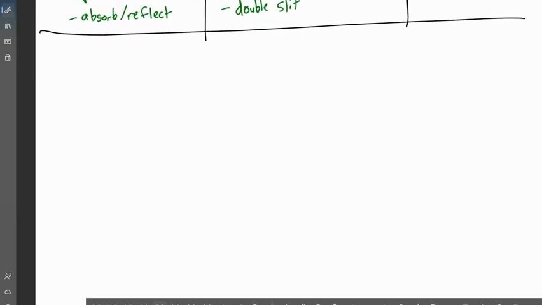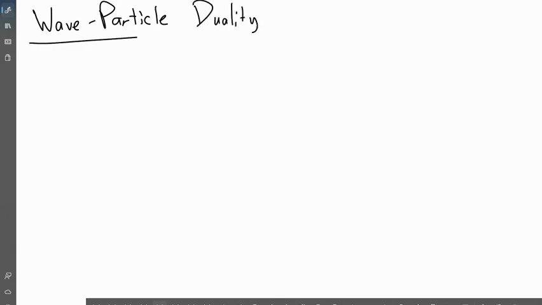Another thing for us to consider here is wave-particle duality. This is the main feature of this video. Basically, this means light sometimes acts like a wave and sometimes acts like a particle, or a photon. Essentially what AP is going to ask is when we consider light as a wave and when we consider light as a particle, or what situations confirm that light acts as a wave and what situations confirm that light acts as a particle.